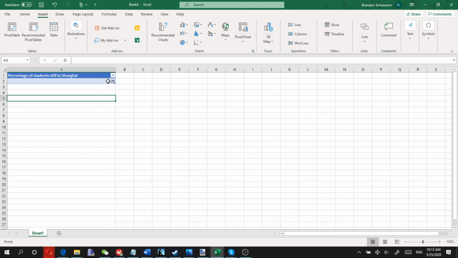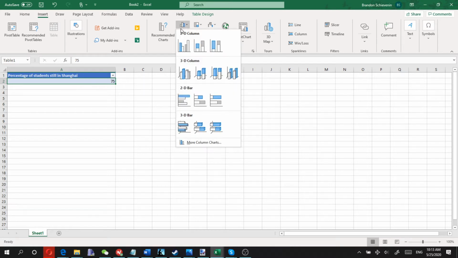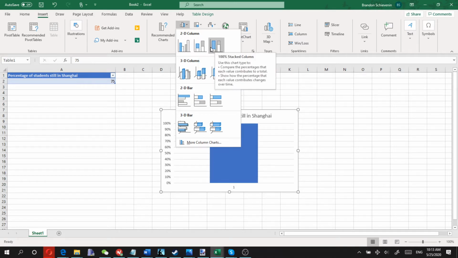So then I'm going to highlight the field that has the 75 in it. So just click that and go over to Charts. We want to insert a two-dimensional column. So I'm going to go to 100% stacked column.